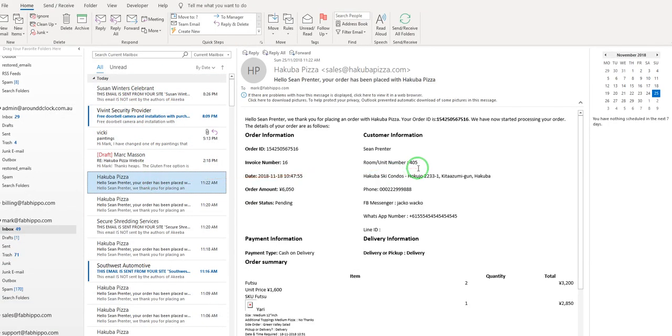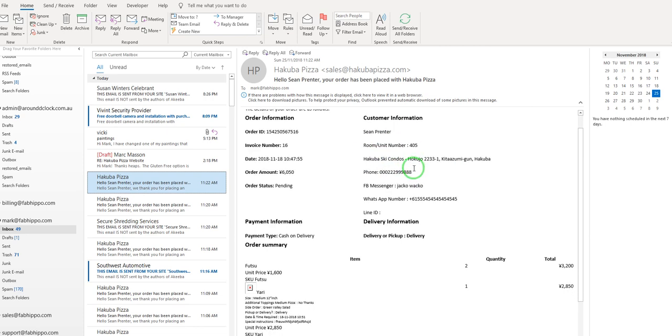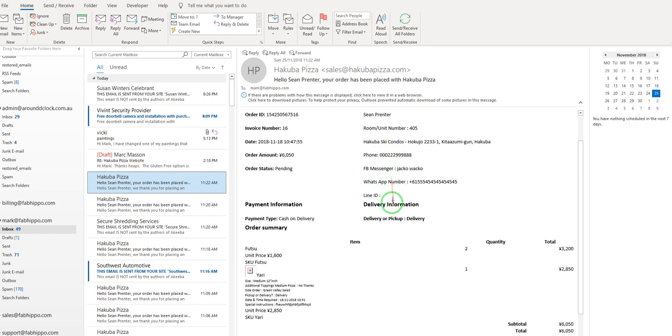So this is a test one that I sent before, and as you can see, it's starting to take shape. We've got the person's name. This is when Sean last did an order. He's put 405 as his unit number, which will be a bit different because that now says... No, I think it still says room unit number, colour or something, whatever that was. Yeah, we've got the phone in there now, the Facebook information, all that.